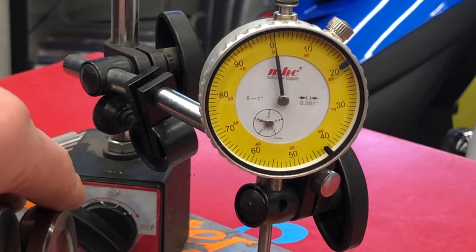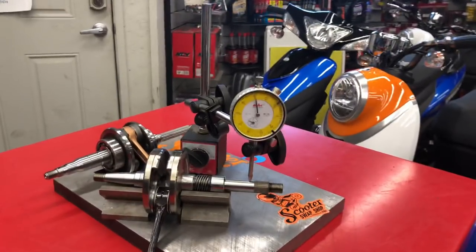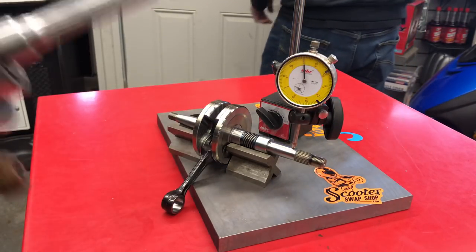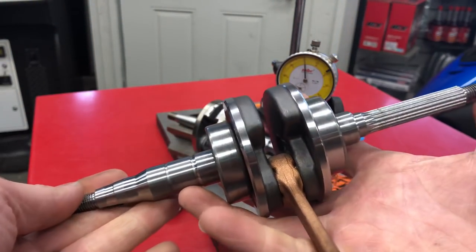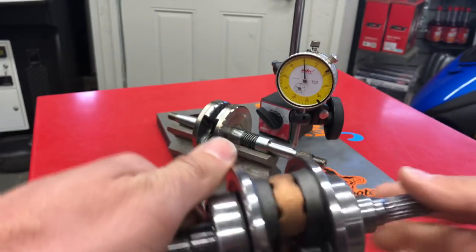There you go — I just wanted to show you the difference in cranks. Some are going to be way out of true. Please don't ask for prices or availability yet because this company is not good at communicating and I don't think they really care about selling to the US market. The video is mainly to show what happens to a crank that you've pressed, hammered, or forced into a bike — and what's likely to happen if you buy a used bike from someone who built it without the proper tools.